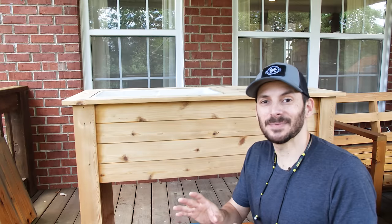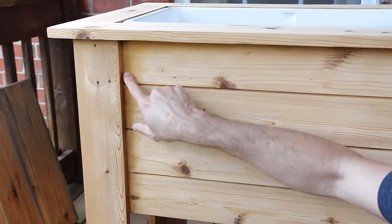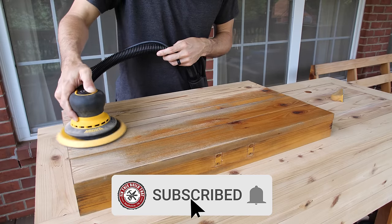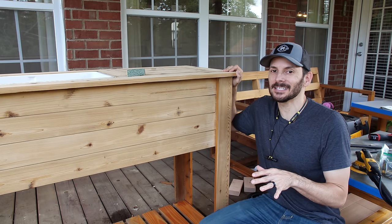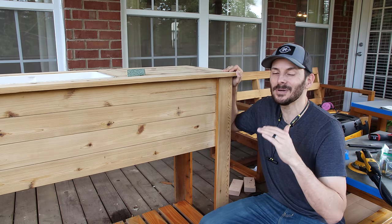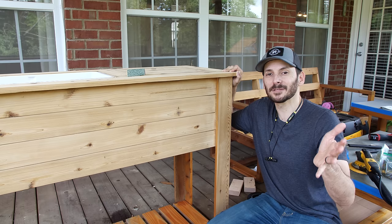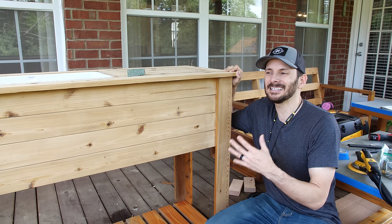I got through all the sanding — having a nice big sander really helps a lot, but eventually you're going to get into spots where the sander just can't reach because of its circular nature. You can't get up into corners, so I'm going to hit those little spots with a hand sander. When you're completely stripping and refinishing furniture, you really have to set your expectations. To take it from 95% good to 100% is going to take a ton of time. I want this thing to be 90 to 95% of what it was new — give yourself a little leeway and think about your expectations before you go in.